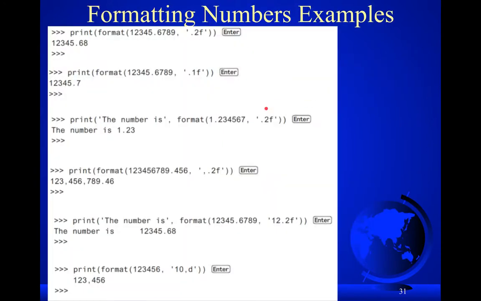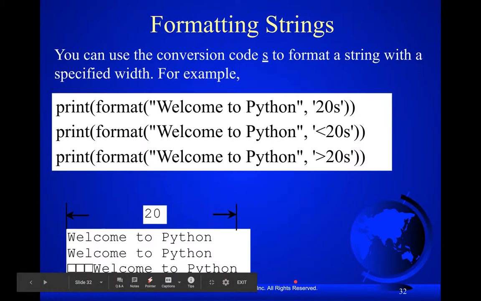So here's some more examples of this. You'll notice that it does not have the number in front. That just means that it's just going to format the decimal places. It's not going to care about how many characters long it is. It's just going to care about the decimal places. So this 0.678 goes to 0.68 because it's going to round up. While if I just do 1 decimal place, this becomes a 7. Same thing through here. And then this is where that D comes in on the bottom.